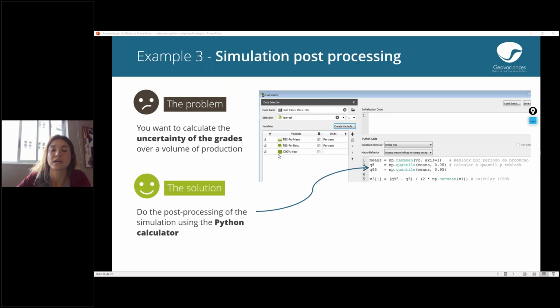So here, the confidence interval of 90% of the simulation. To calculate that, I calculate the quantile of 5 and the quantile of 95, and then at the end I calculate this value using this equation here, which is the difference between the quantile of 95 and 5, divided by the mean of the simulation, multiplied by 2.